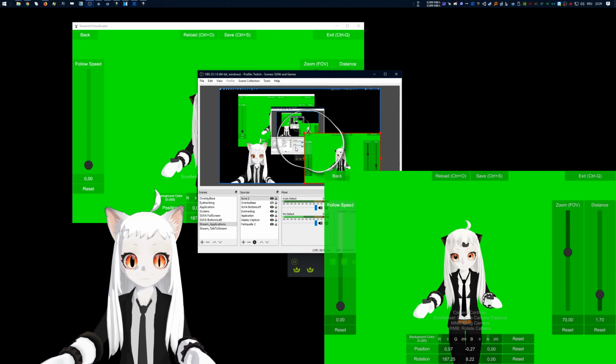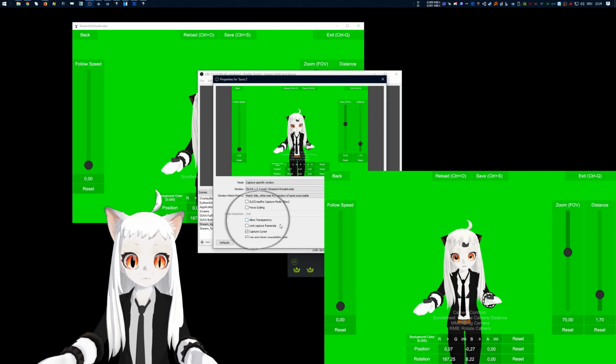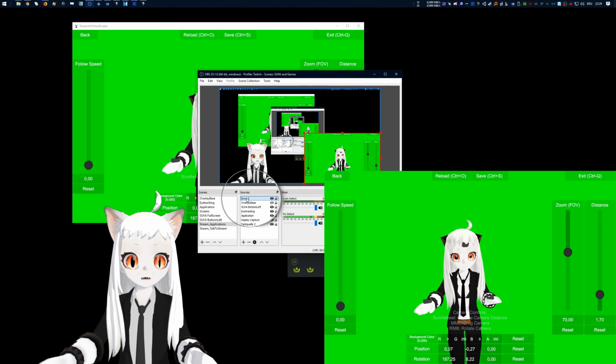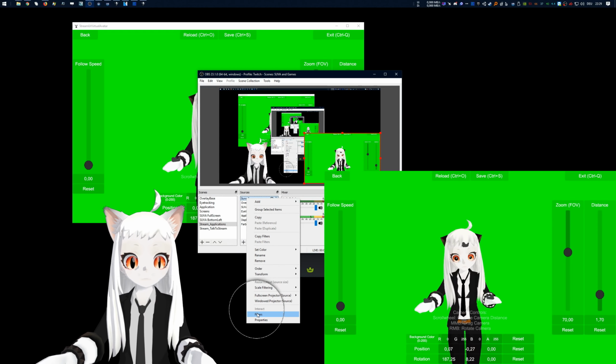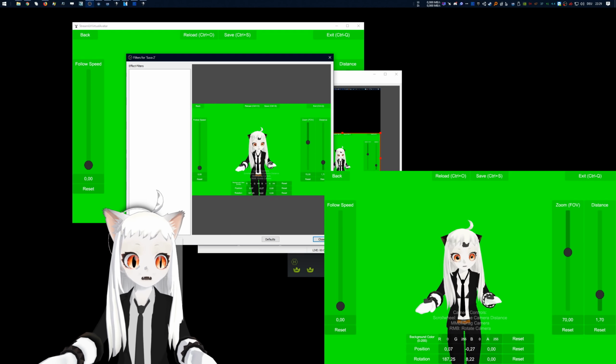And now what you want to do is to make this work again. You go to your SUVA, you find it, and if you go to properties, disable allow transparency, and right click it again, and there is this filters option, and here you can add a filter called color key.